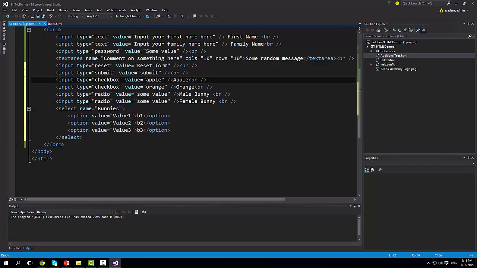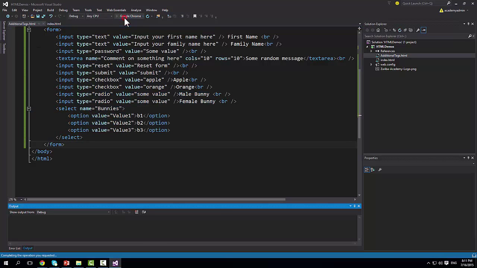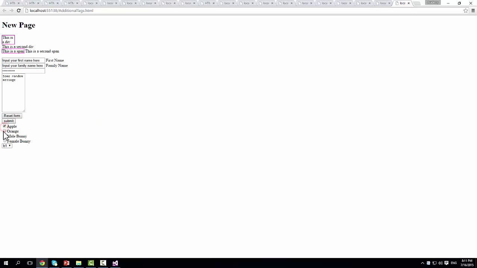So what we did and we didn't see was the checkboxes, the radio buttons, and this select tag, and we'll see what those are doing now. So these are the apples and oranges, or both, that I can click. This was the checkbox. This is the radio button. Let me zoom in a bit. I can only select 2 of them if they're in the same form, I think, or you can make it so that you can select only one of them. And this is the drop down with B1, B2, and B3.